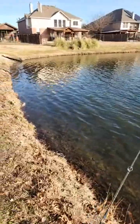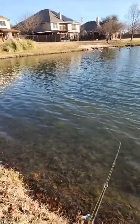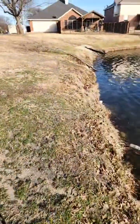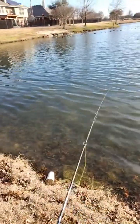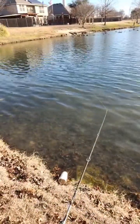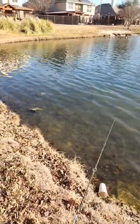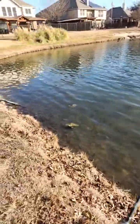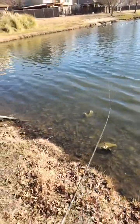Appreciate y'all joining. I did try an earlier live stream doing some pond fly fishing, but that was a bust because that pond was not ready to be fished at this point. There was very little activity. It's also a shallower pond, so you tend to wait till later in the season when it warms up and the fish start moving into the shallows. There are a couple of deep spots there, and it's probably better to fish it with bait if you really wanted to fish that pond.